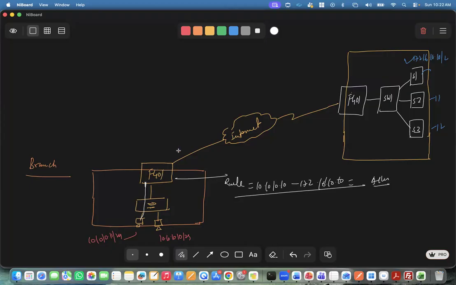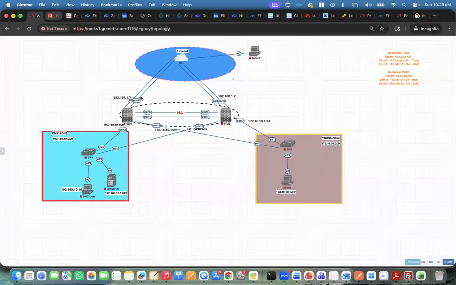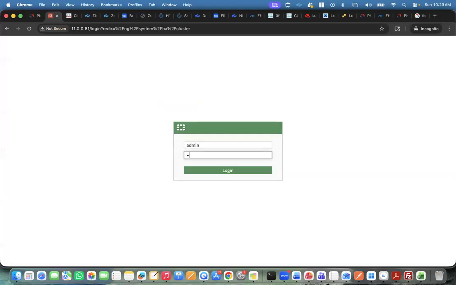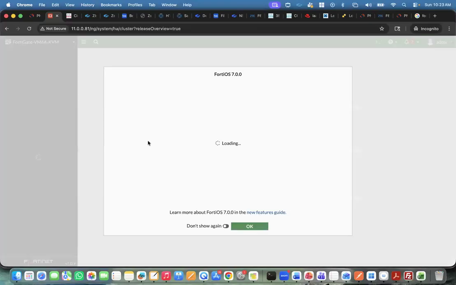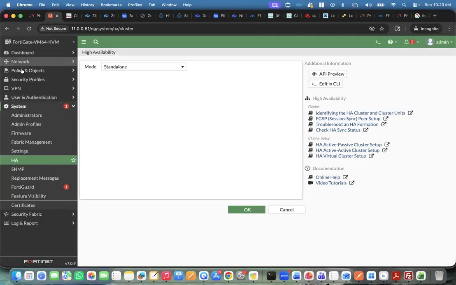So your traffic is going to be inspected on the firewall. And based on that, your traffic is going to pass and reach this firewall. The moment this firewall receives it, it will again verify the rule. Do I have a rule? A rule means a policy. You have to create a policy like this one. A policy is going to be there. So you have to create a policy.